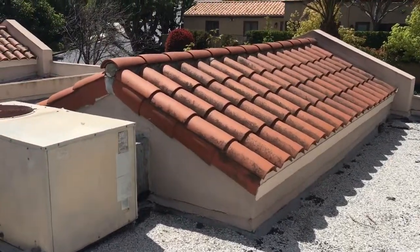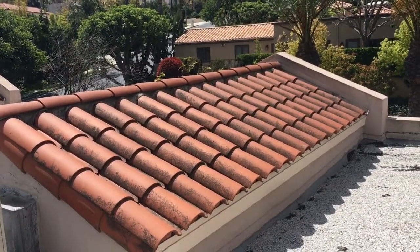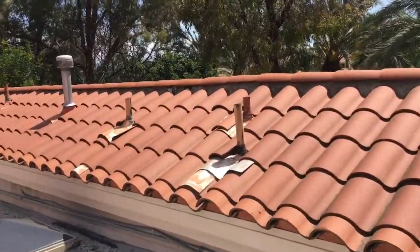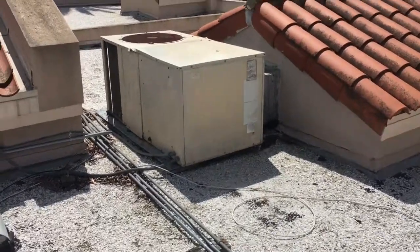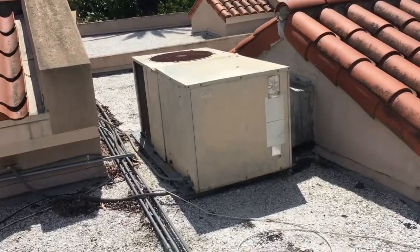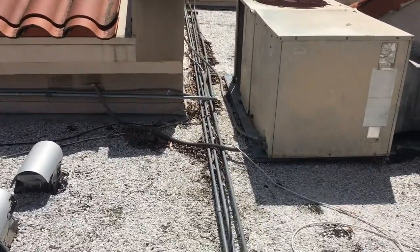For our recommendations, we'll start with the tile roof. The tile section is challenging, but it's going to be the easiest part of the project. I recommend pulling up all the tiles, stacking them on the roof, and putting down new paper and new flashing where needed. I do feel we're going to need to work together with an HVAC contractor — this unit, if the roof is being removed, will need to be lifted and a nice new curb and platform put down. For these conduit lines, we'll need to remove the existing blocks, install new blocks, and get that area cleaned up.